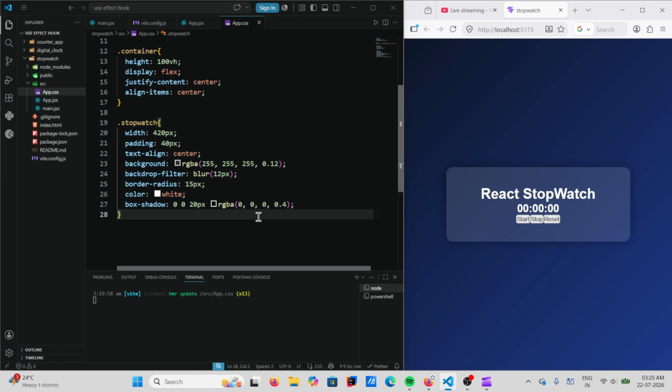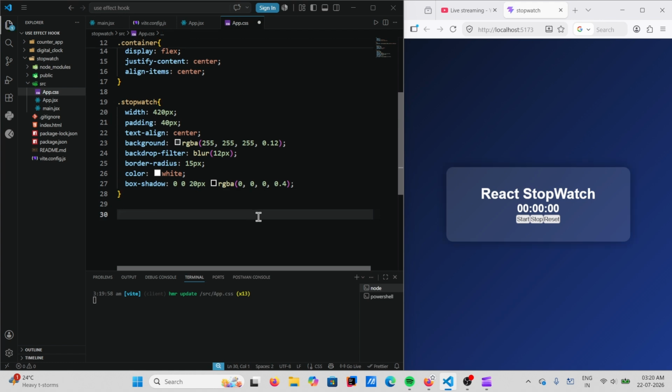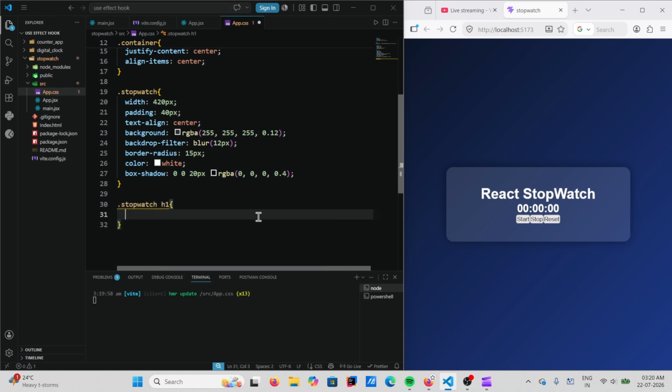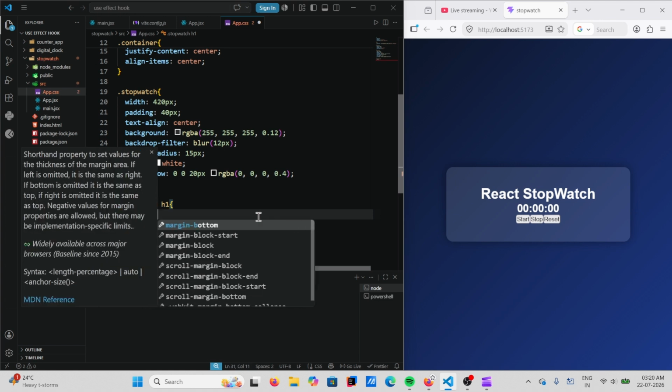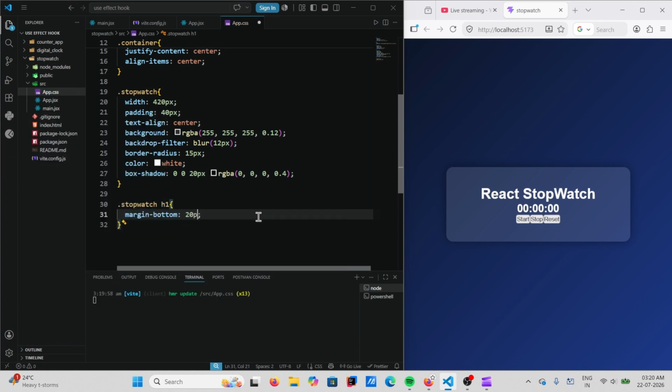So this is shadow. And now stopwatch h1 and margin bottom is 20 pixel.